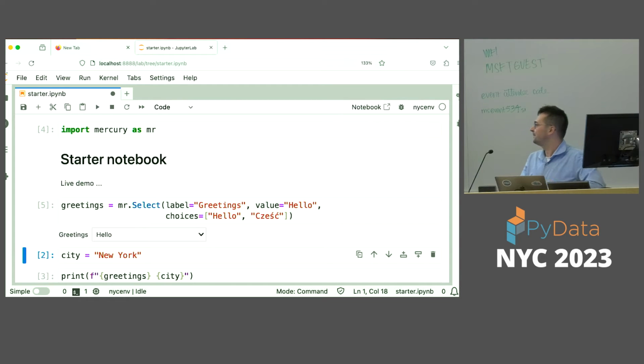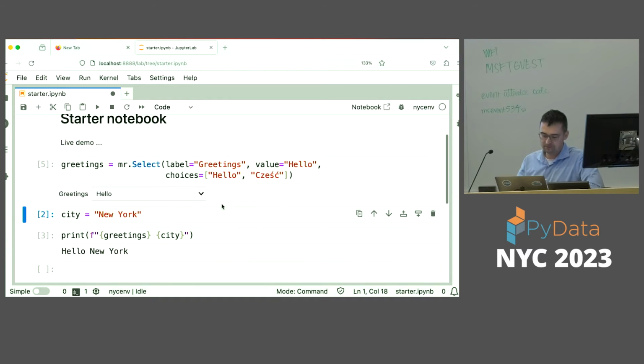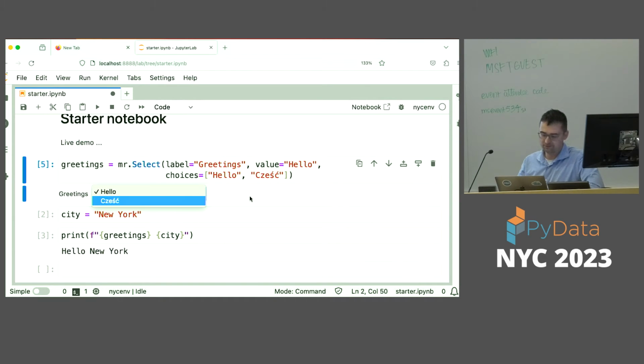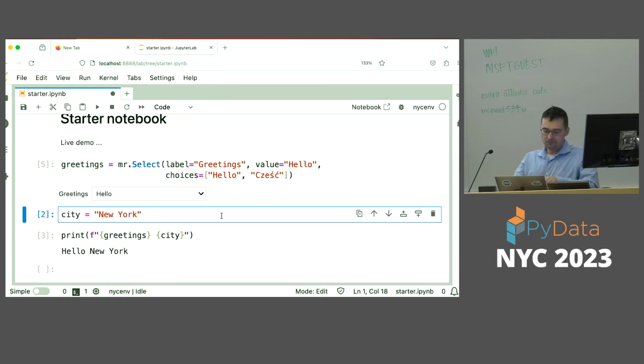Okay, so we have a widget. The widget is displayed in the notebook, and we have two values here. And we will change the city variable into the text widget. It is very simple. Just the text label will be city, and the value will be New York.